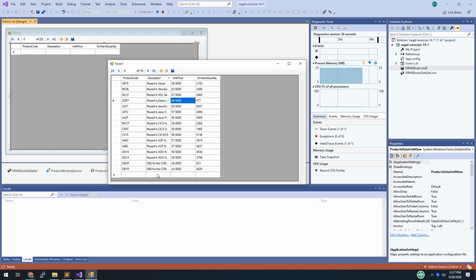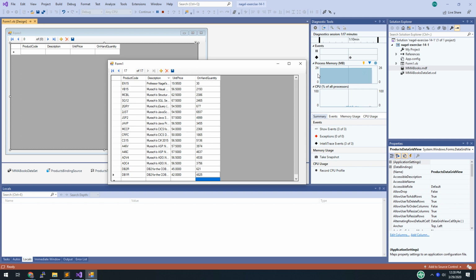And then add a new row with valid data. So I'm going to say product EN15 is Professor Nagel's test product. The price, $19.95, it's on sale, and I have 30 of them. And, oh, it's up here. Okay, now, right now everything's just been saved to the data set. It hasn't been written back to the database yet until we hit the Save Data button. Now it's been written back to the database itself.